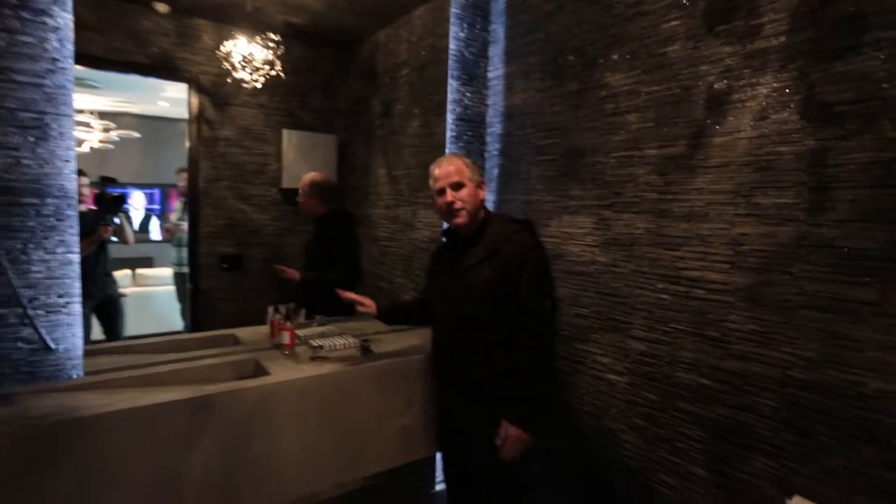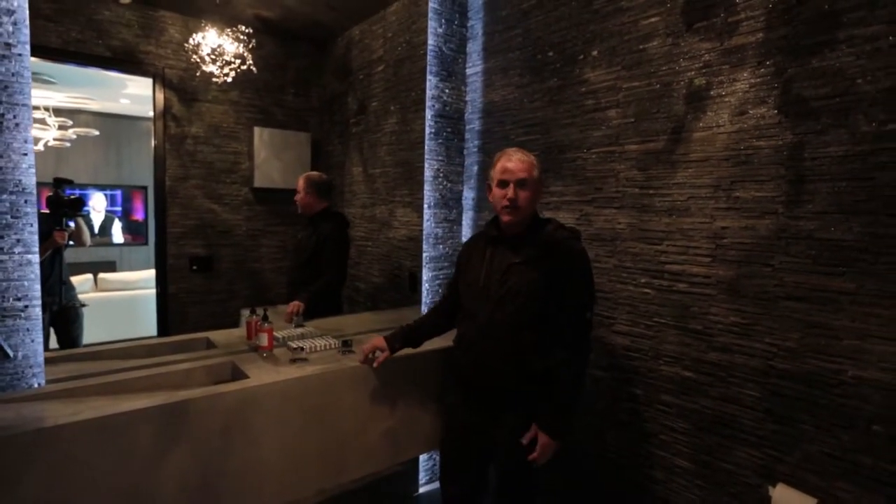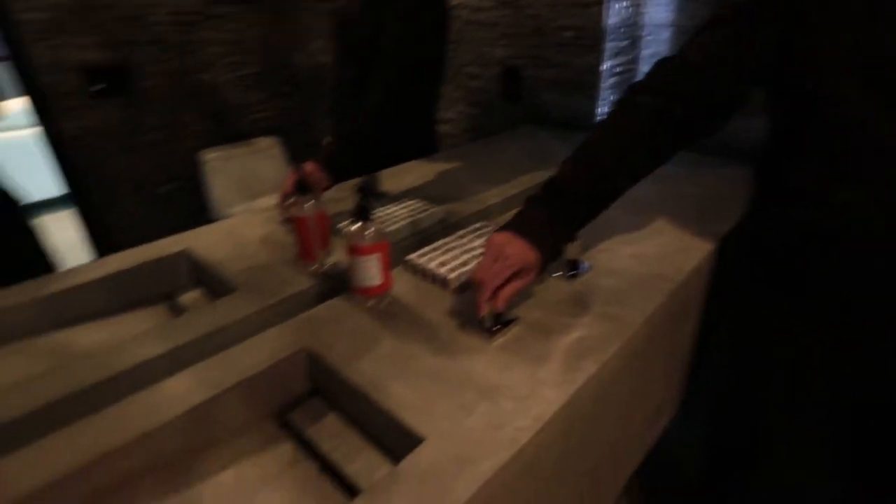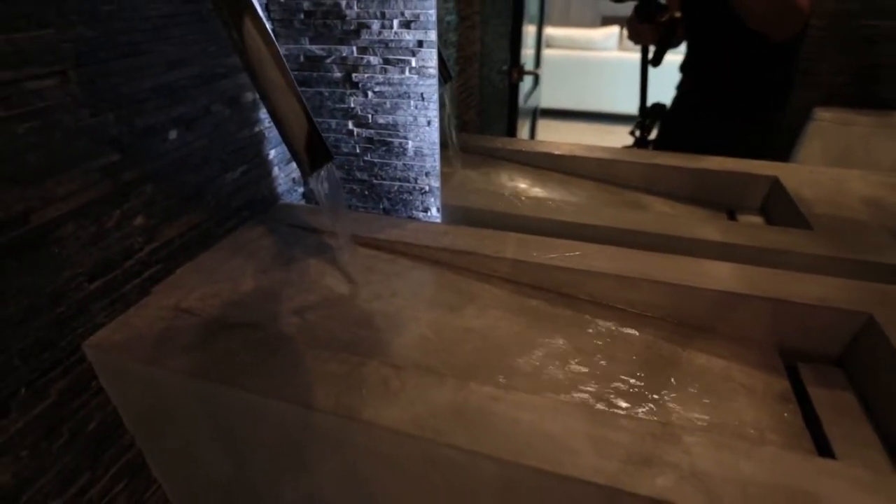Check this out — this is spectacular. I personally designed all of the concrete. Laura and I designed most of this house ourselves with some help here and there. We used SketchUp, decided what it should look like, put it in a model, and made it. People are always amazed to see how this all comes together. This is quartz, LED lighting, and a super cool faucet. That's the powder room.